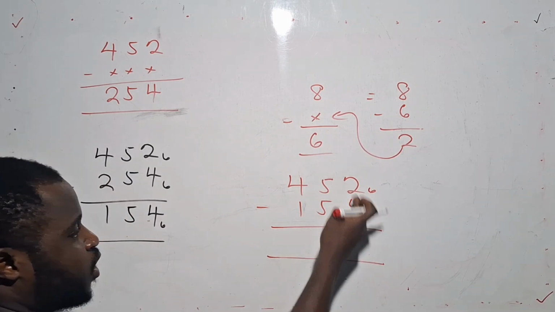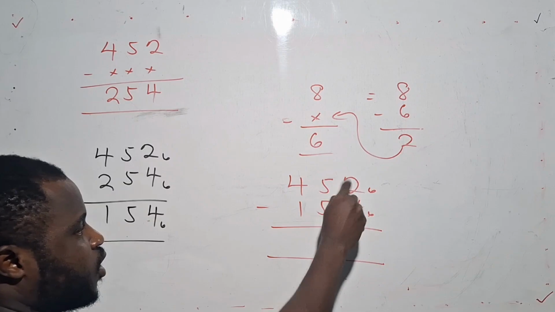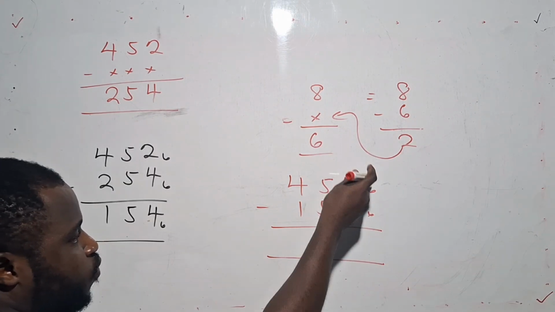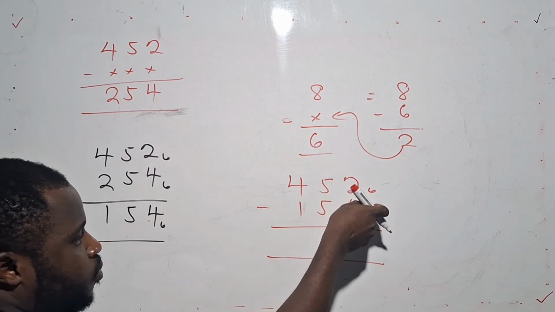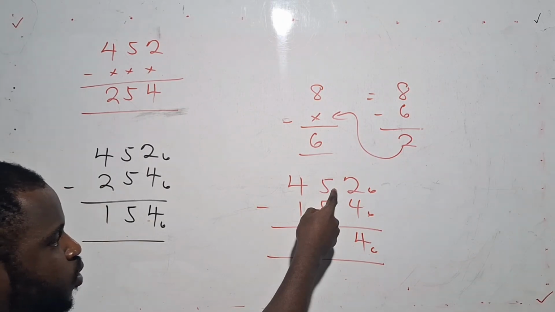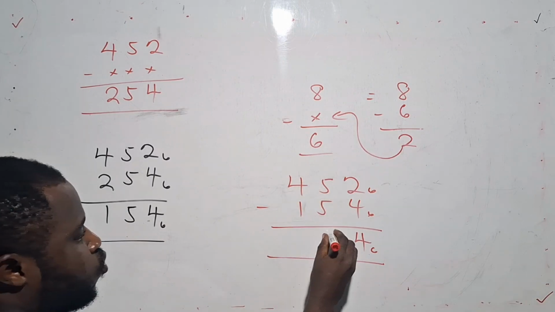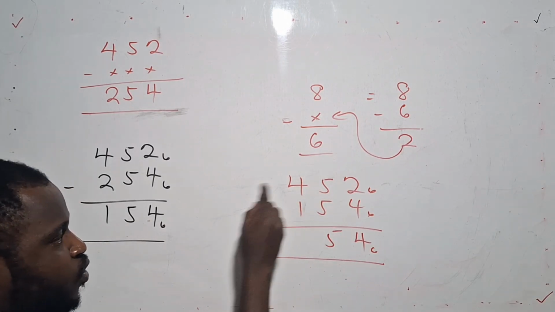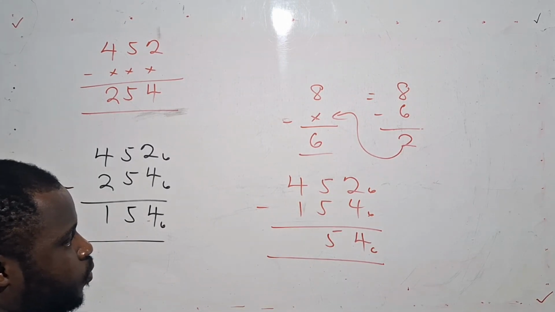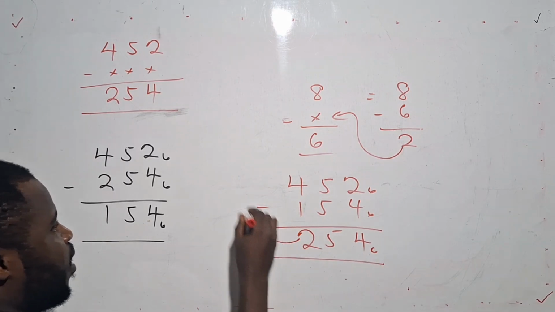So look here. I can't subtract 4 from 2, so I'll borrow 1 here. Here will be 8. So 4 from 8 gives me what? 4 in base 6. Here I was left with 4. The 1 here will be 10, so this will be 5. Now here I was left with 3. 1 from 3 is 2. Am I correct?